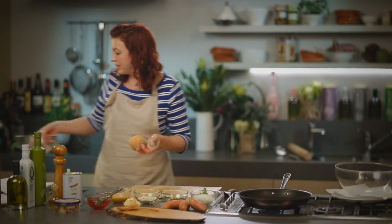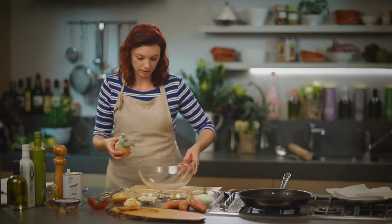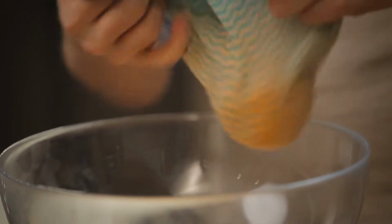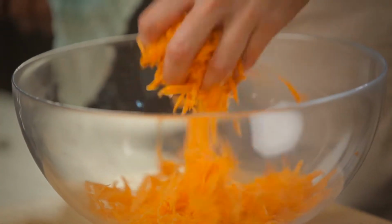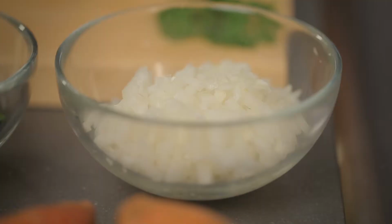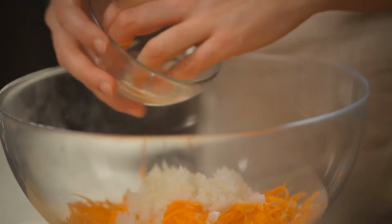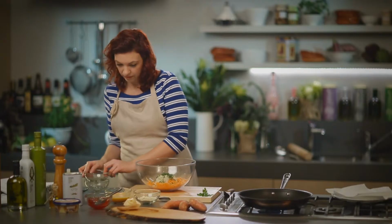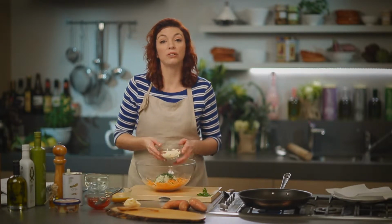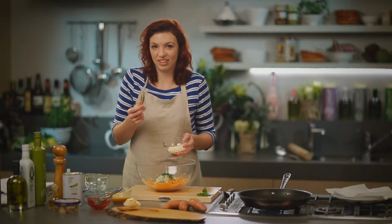So I'll just put this to one side, and I'm going to grab my mixing bowl. We'll just undo the cloth and pop in the sweet potato. Now this was about 2 cups, and it should fluff back out again. There we go. To this, I'm going to add some finely chopped white onion, some parsley, and some chickpea or besan flour. This is a gluten-free flour, and it's fantastic. It gives a nice little nuttiness.